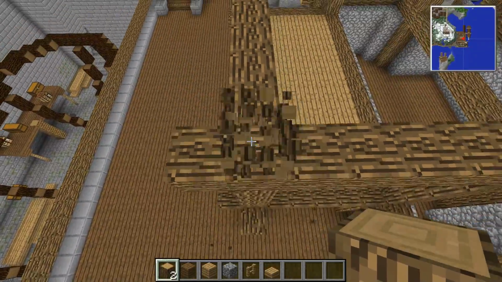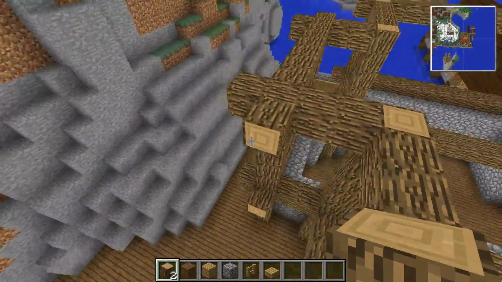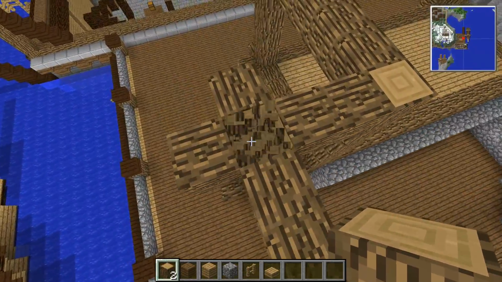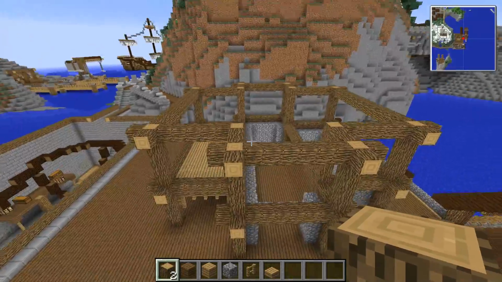Hang on, just for my aesthetical purposes. I'm never going to see it because I'm going to put a roof on. But I'm going to do this just so they all face the same way. I'm a stickler for that. Just because I can see it at the moment. Alright, so we've got that up there.